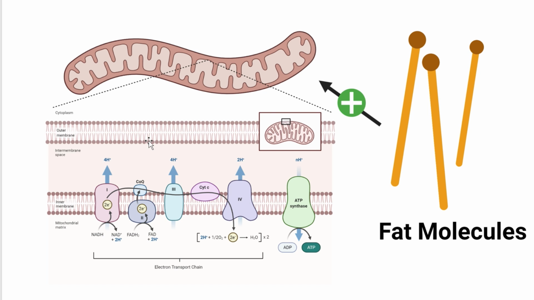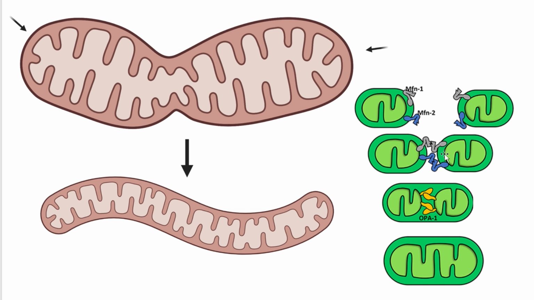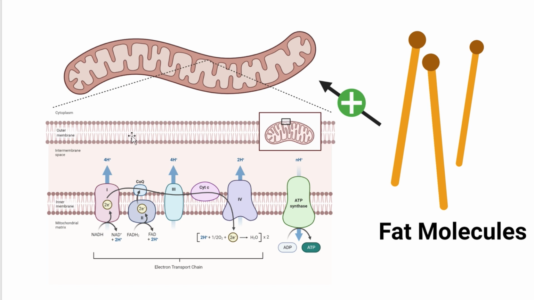I'm looking at my notes for a second, that you have greater fusion, so greater amounts of this occurring, or this occurring, when you have more fat present. And this is the same fat that you would consume from your foods, these fat molecules specifically. Here I've got illustrated saturated fats, but it may also be the case with unsaturated fats, although the mechanisms by which these unsaturated fats enter the mitochondrion may be slightly different because they have to go through some enzymatic reactions that saturated fats don't have to. But that doesn't really matter.